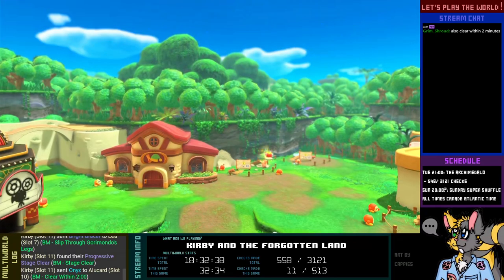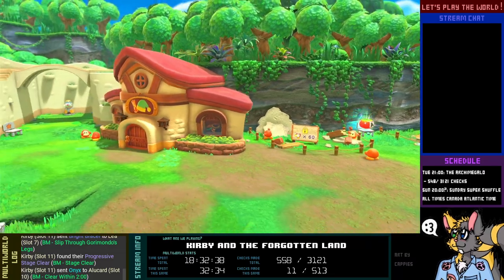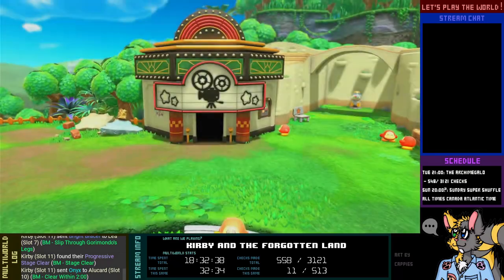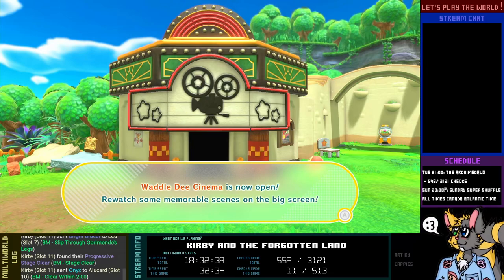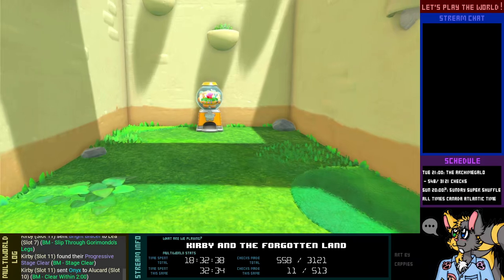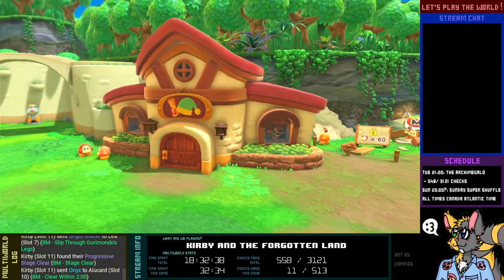But first, let's go back to town. We got Waddle Dee Cinema. Is there a check there? That's probably not. But there are two blueprints that we have access to now. Oh wait, hang on. Chakram Cutter blueprint. Okay, no fire. Okay, I'm not really sure how this works.